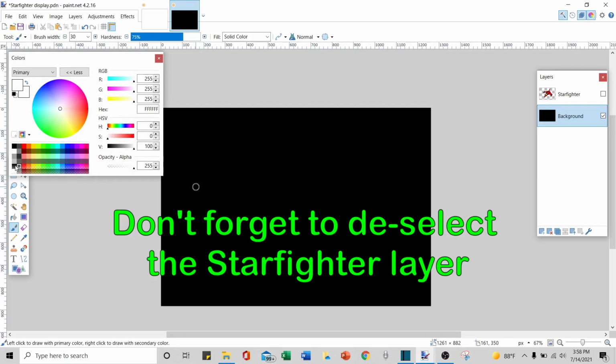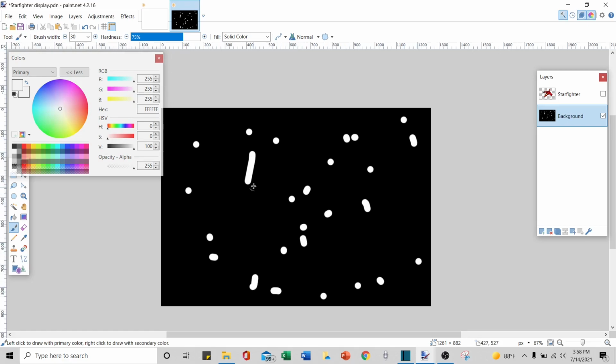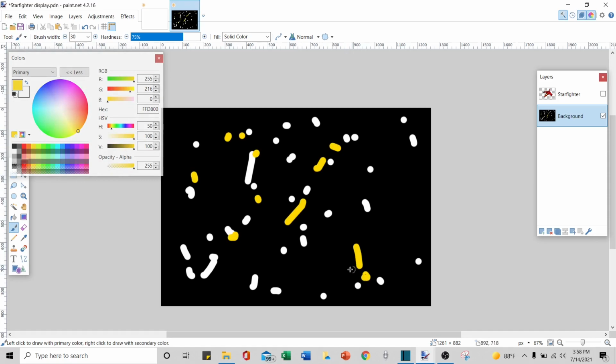I'm going to take my white paintbrush at about a 30, and I'm going to make dots all over the place. Just like this. Doesn't have to be perfect. And I'm going to make some yellow dots. Not too much, just a few here and there. And maybe a few other colors in here.